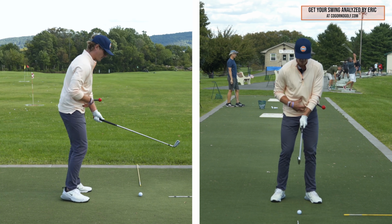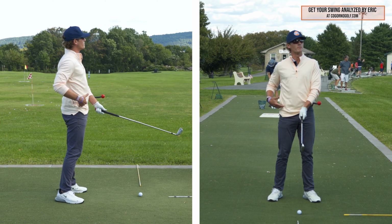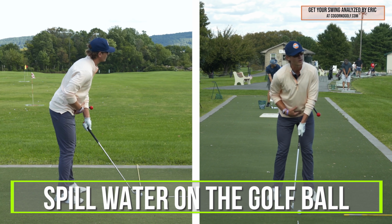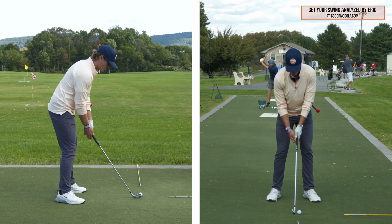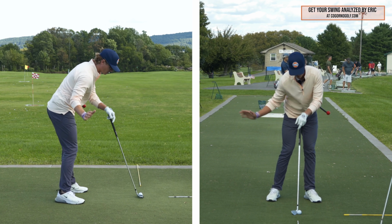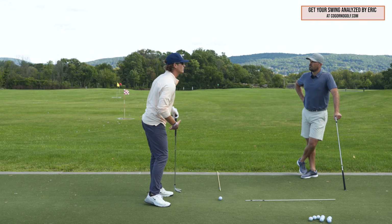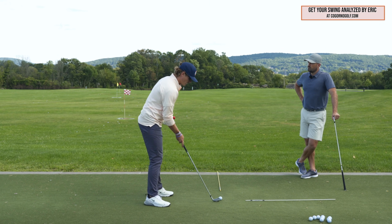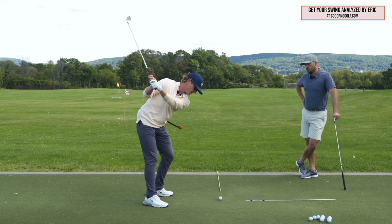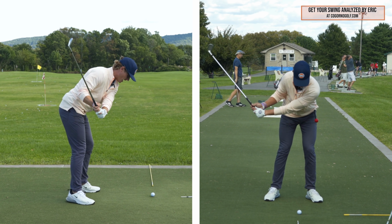When you get into what I would consider a pretty good neutral setup, if you sort of envision the belt being like the top of a bucket of water, you want to spill some water on the golf ball. And you're going to tilt your belt towards the ball a little bit. Maintaining that tilt in the golf swing is one way to prevent early extension or maintain a little better spine angle. And what that would look like with this training aid is almost like you're trying to point the red ball on the end of this stick more down at the golf ball.